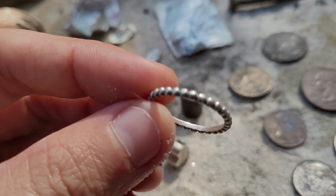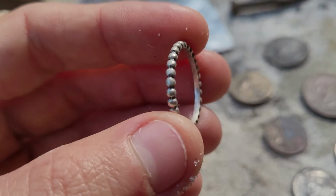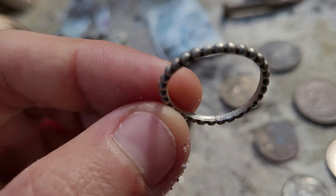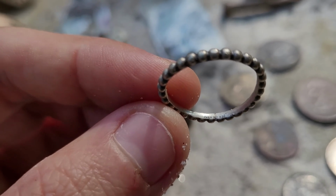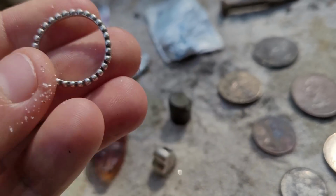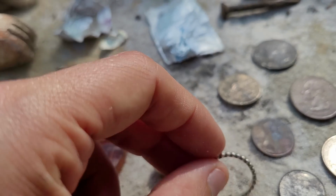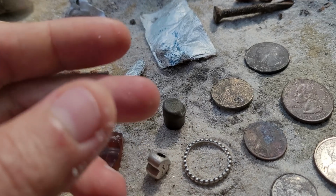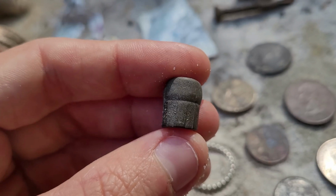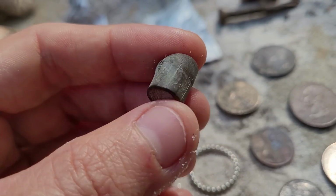At first glance, you would just think this is kind of just a junker ring, but it is actually a silver ring, and it is marked on the inside there, Avery 925, so I think that's actually kind of a nice little ring right there. The design isn't necessarily my favorite. I always like to find rings with some type of stone in it, whether it be a cubic zirconia or just some fake stones. Obviously, real stones are nice too.